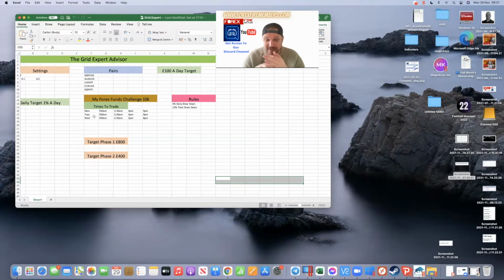Now, today is going to be a little bit different because there is red folder news. Yes, I am going to try and factor in the news with this because that's what makes these prices spike. Okay, and the EAs don't factor in these spikes and things like that. They will just keep going and going and going until it blows your account. But this is a rundown. It's a structured approach to use the EAs, and we're going to see how we fare with this today.